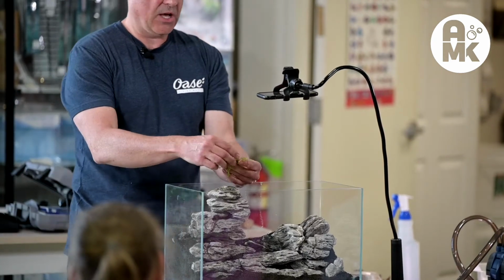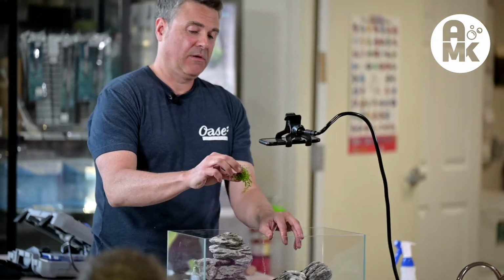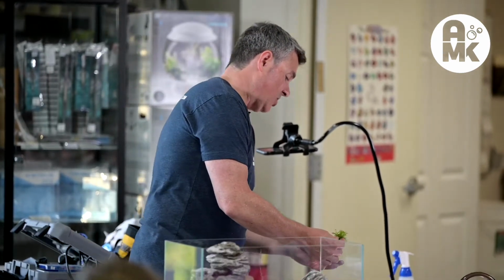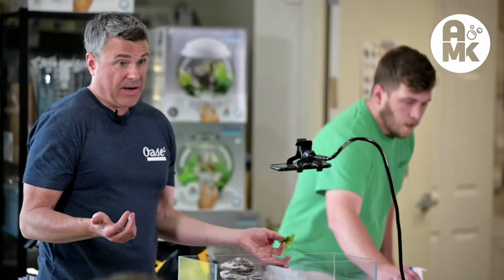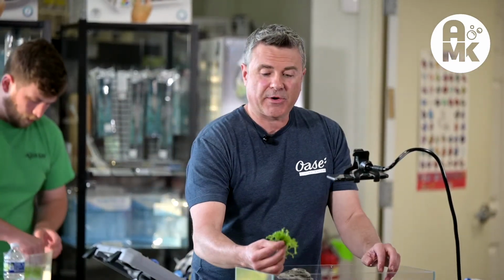And again, we're going to section this off into pieces. So how many for a pot? Well, this pot here is actually maybe two. And the tissue culture is probably going to be 10. So bang for your buck, go tissue culture. This one here is called Hemianthus micranthemoides.